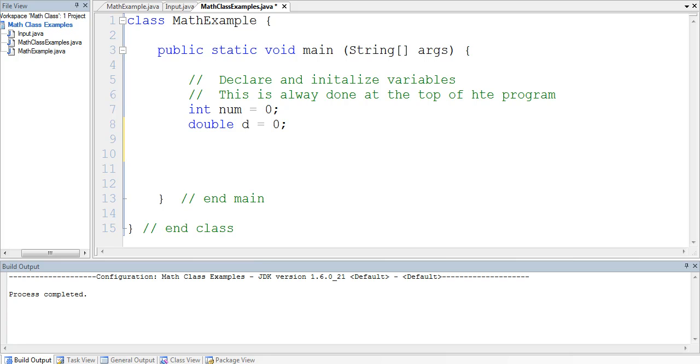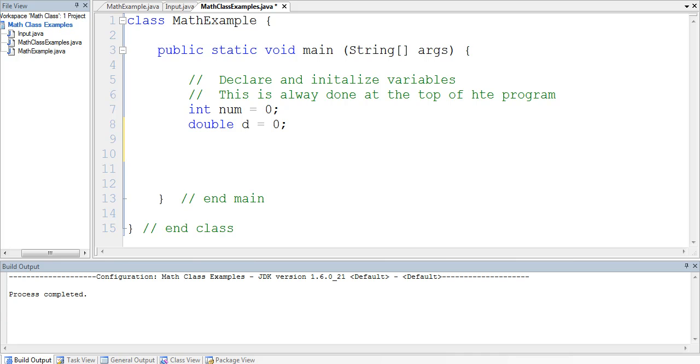In this video, I will be demonstrating how to use the math class. The math class is a class used to do more complicated mathematical operations. The key to using it is learning how to read the instructions. So, remembering that Java is built on this idea that you use different classes to do things for you.